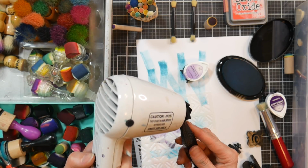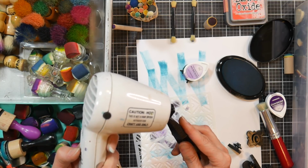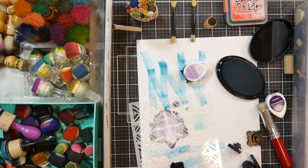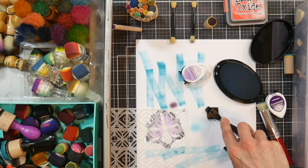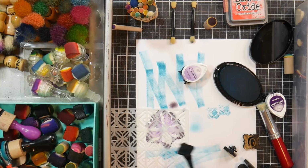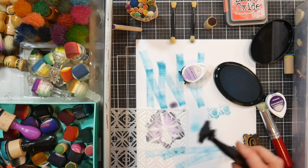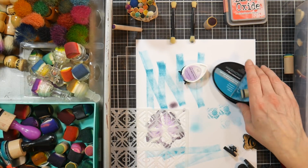It only takes a couple seconds. I don't want to overheat it, so I'm not getting it too close. Then you press it down on something to get a texture. And then you ink it up on your ink pad and you stamp it. You can use bath blocks from the dollar store for the same thing. It's just kind of a neat little gimmick, and these came in different shapes, which I thought was fun, so I kept them, even though they're discontinued. Sentiment, I guess.